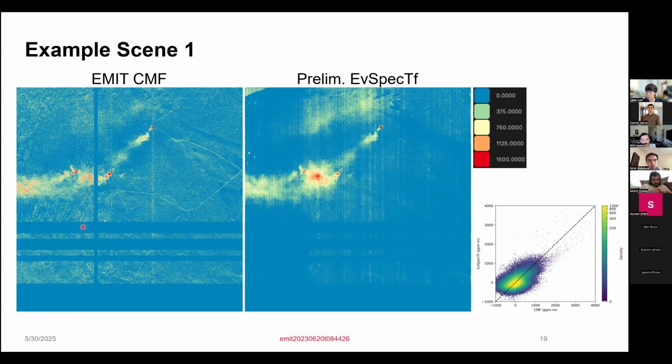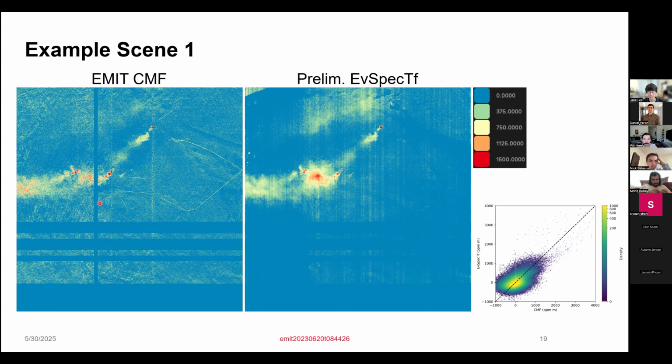Okay, some actual rasters. On the left, we have a plume complex retrieved by the column-wise match filter. This color bar is going from 0 to 1500 ppm. And on the right, we have this retrieval from our evidential spectroscopic transformer. So a couple things I want to point out here. We've retained all of the plumes that are detected in this retrieval. And the main thing we were excited about when we saw this was this road, right?